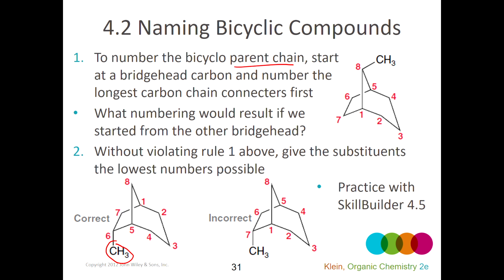So here I've got 1, 2, 3, 4, 5, 6, 7, 8 carbons. So it's a bicyclooctane. 8 carbons. It's a fused ring system. So it's a bicyclooctane. And then the numbers that go in the brackets will depend on how many carbons there are in these loops connecting the bridgeheads. So the longest loop here from this carbon to the other bridgehead is 1, 2, 3 carbons back to the bridgehead.